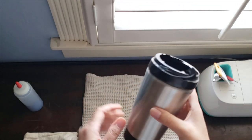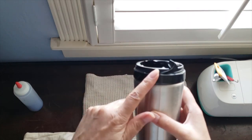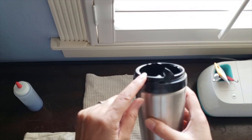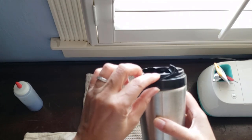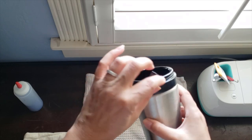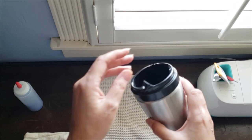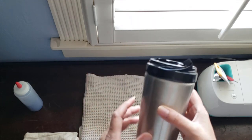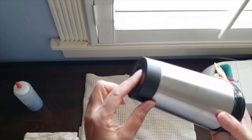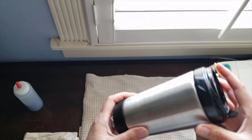The first thing I did was I went ahead and taped off with electrical tape. Electrical tape seems to cover better than painter's tape, and I actually had to do two layers here because this is kind of thick and I just wanted to make sure it didn't go into the part that would go into the cup. So there's a little pigtail here. I did not cover this bottom part here. I'm going to be covering that with glitter and epoxy, etc.